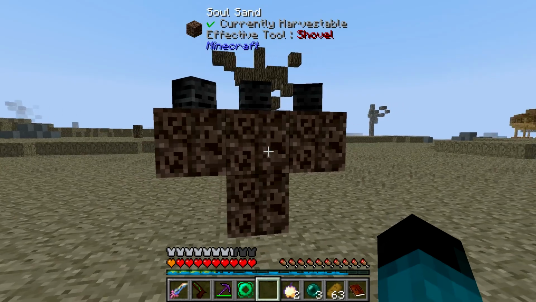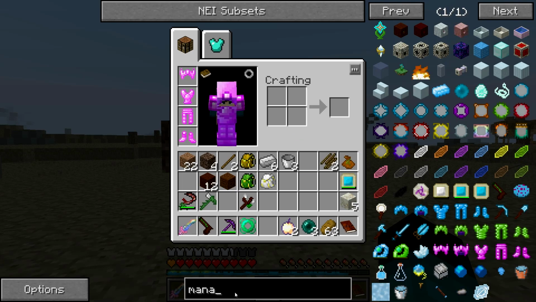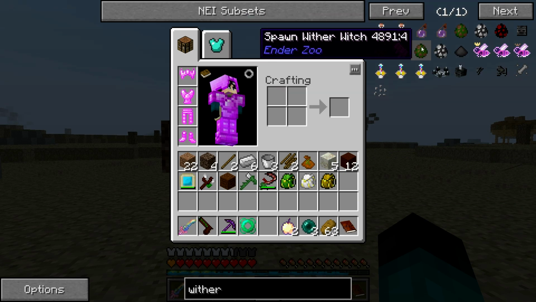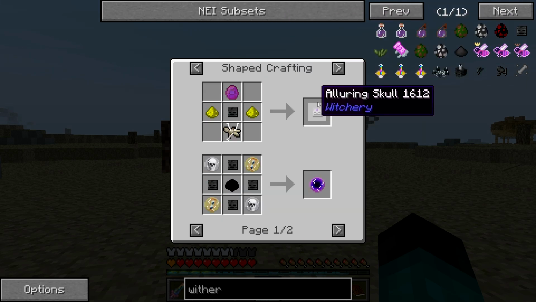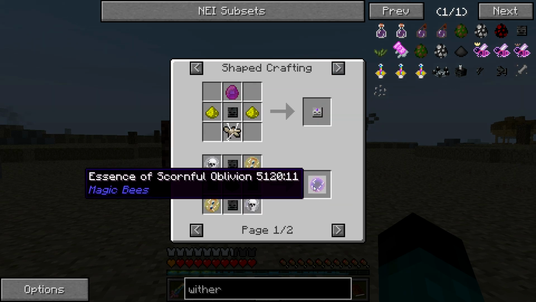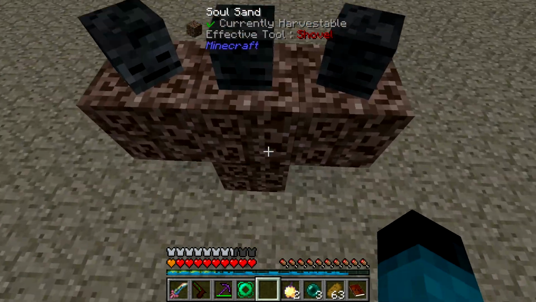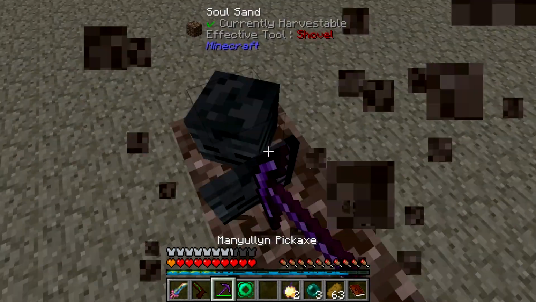2 and 3. What? Hello? What? How do I summon the Wither? I'm confused. What do I do? Why don't you work? What did I do wrong? I didn't do anything wrong. That's how you summon the Wither. I don't understand.